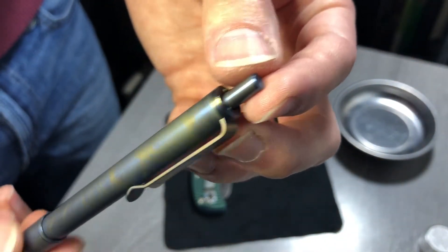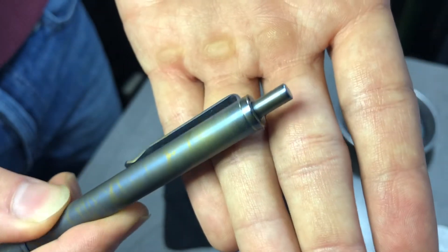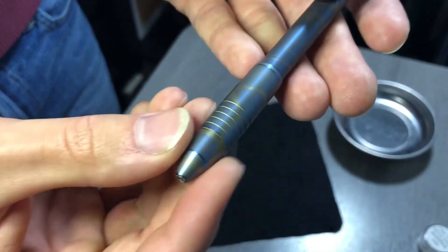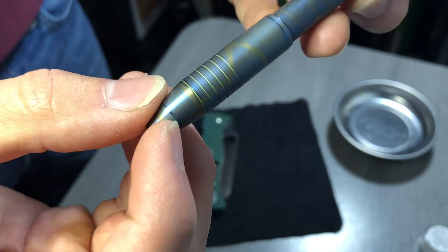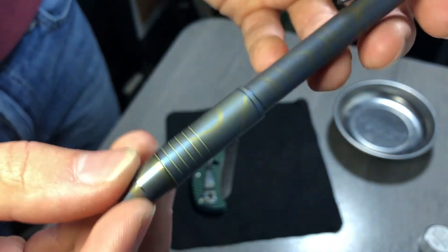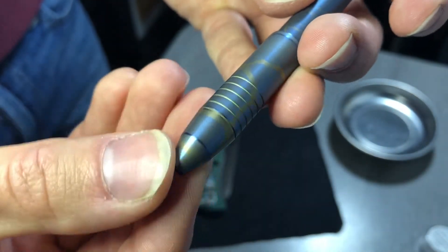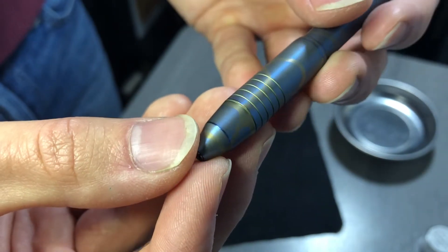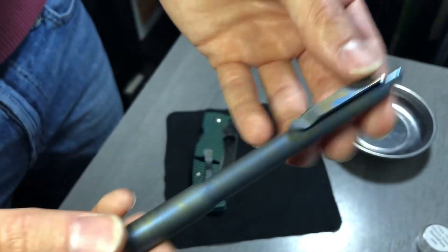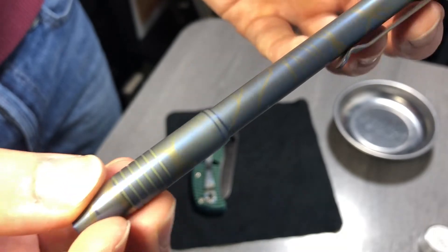As we can see there's a pretty subtle effect, although on the tail end here you can see a little bit more significant coloring, as well as on the clip, and especially right here on the high spots. I took a thousand-grit sandpaper to this before I re-anodized, and apparently that satin smooth finish anodizes much more brightly — much more saturated.